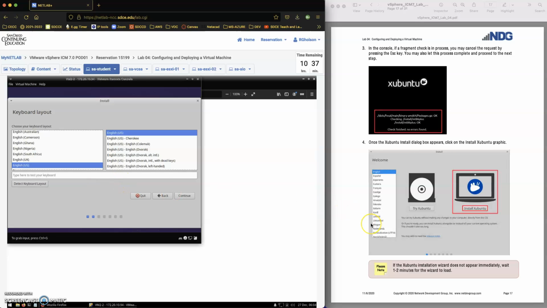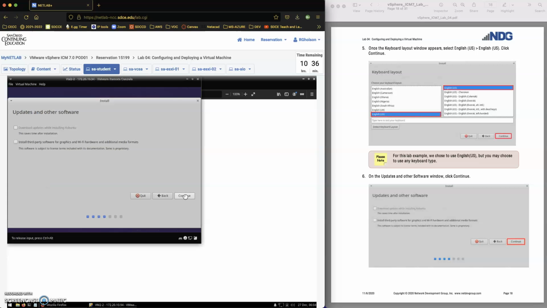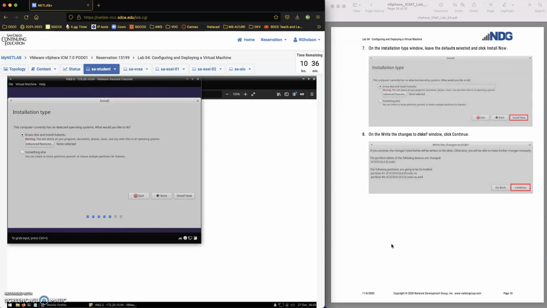All right, and then for many of these pages, we'll just go ahead and accept the defaults. We'll go ahead and hit the continue. Since our virtual machine environment is sandboxed, these pods are sandboxed, we can't really download any updates. So just leave these unchecked and hit the continue. In normal practice, you might go ahead and do that and allow all the updates to occur so we'd have the most current version.